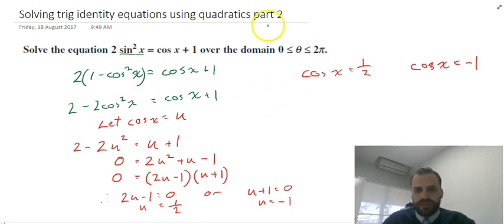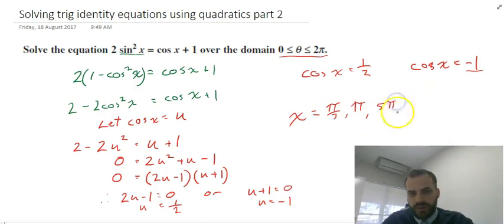If I look at this, it looks like I'm going to end up with two answers from here because I'm working between 0 and 2π. I'm going to end up with one answer here—three answers altogether. I'm not going to go through all the working here. I can tell you that the answers are x = π/3, π, and 5π/3.